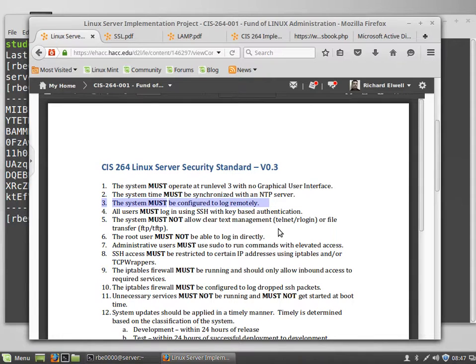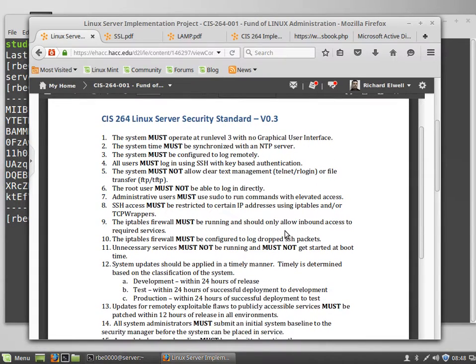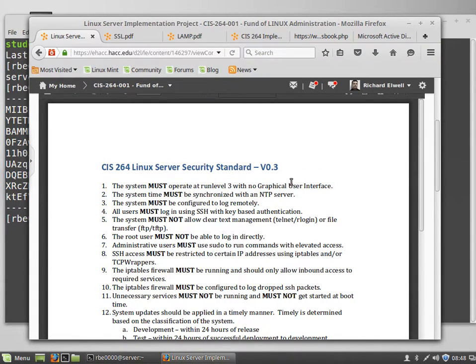And for each item, you will list whether it's compliant or not. And then if it's not compliant, you'll list the recommendations to make it compliant. So, for example, it says the root user must not be able to log in directly. If you look in the sshd_config file and find out that root is allowed to log on remotely, you'll say the server is not compliant with this item. In order to fix it, you need to modify the sshd_config file to set PermitRootLogin to no, or whatever the actual setting is. So that is the second part.